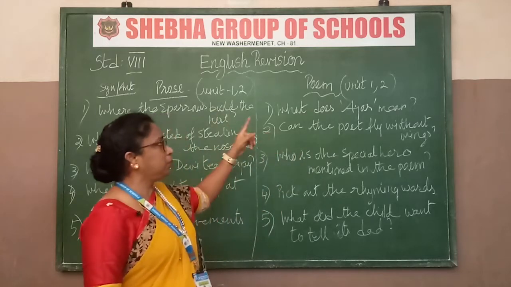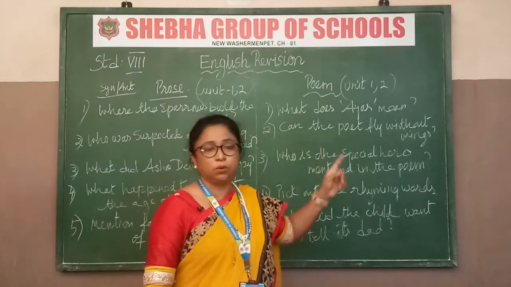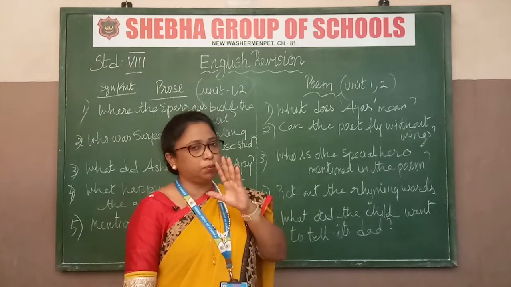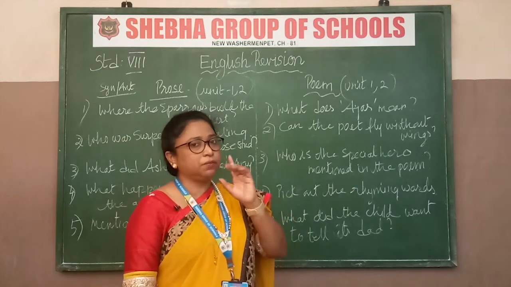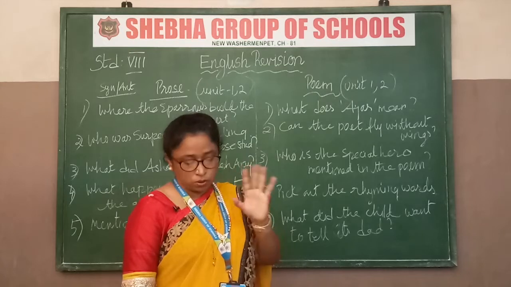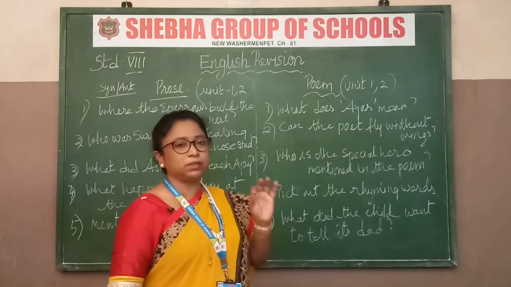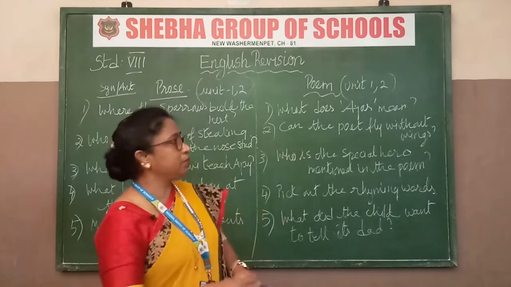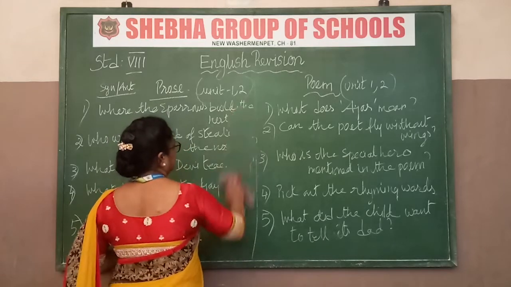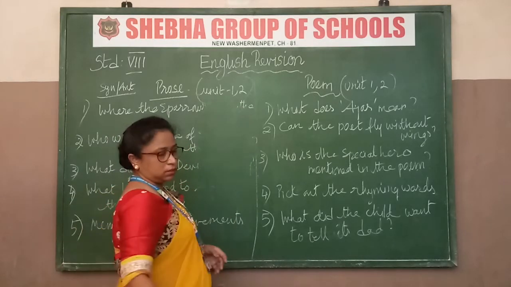So next we are coming to the poem part. The first unit poem, that is Special Hero. Who is the special hero? That poem is fully for memory poem. The 5 marks are for your memory poem. So first I must tell you how you must write the memory poem. Okay, how should a memory poem be written?